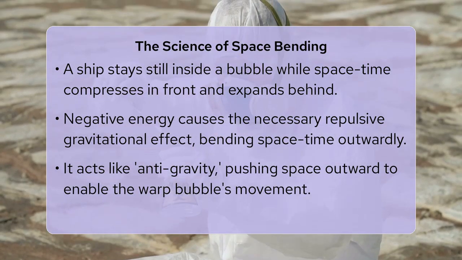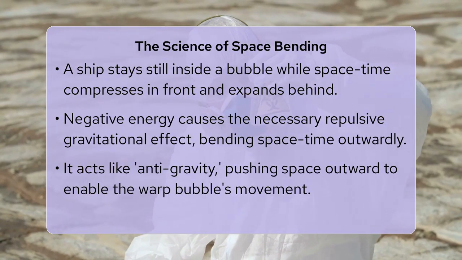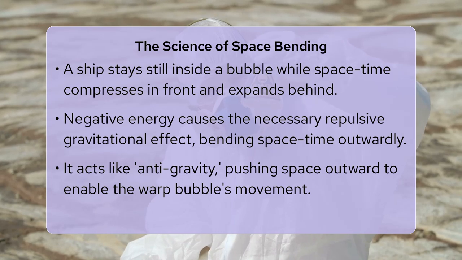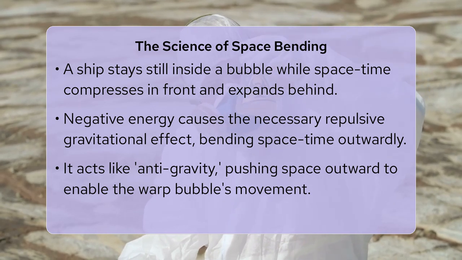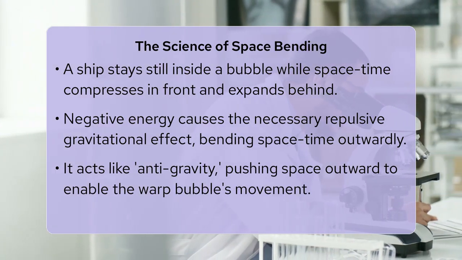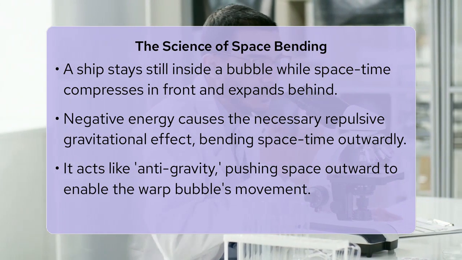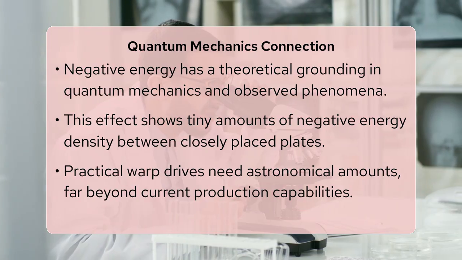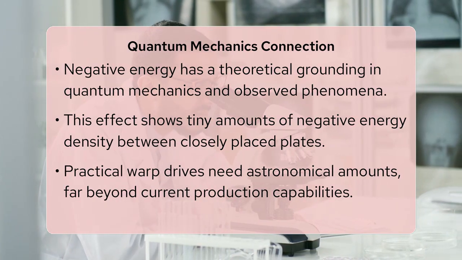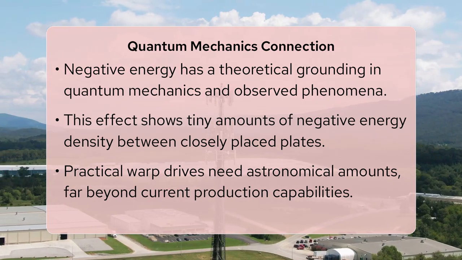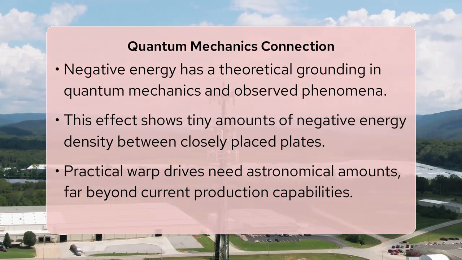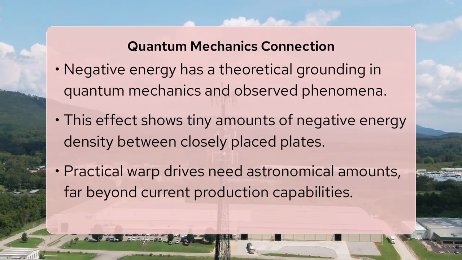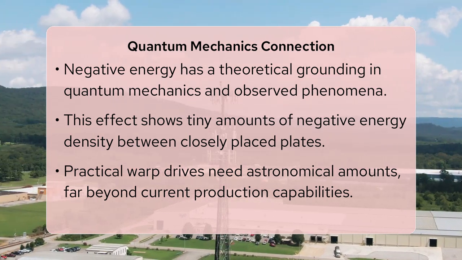The immense energy required to achieve this extreme bending of spacetime is where negative energy comes in. Imagine trying to push a dense bowling ball through a stretched rubber sheet. It creates a dip. Now imagine creating an opposite effect, a sort of anti-gravity force that pulls the sheet up. That is what negative energy would do to spacetime. It provides the repulsive gravitational effect necessary to create the distorted spacetime geometry of the warp bubble.